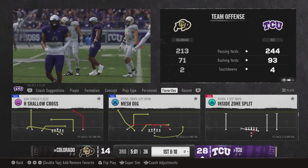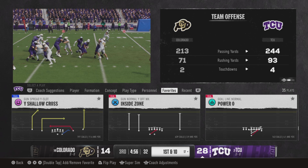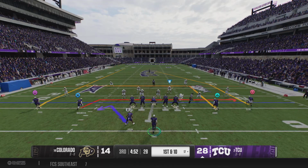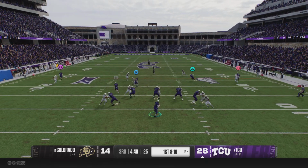Well, as a defense, you know this is going to be a challenge every time you face this offense. They're one of the 25 best in the nation at getting first downs because they can pick them up in a variety of ways, including running the football. You have got to be physical when faced.